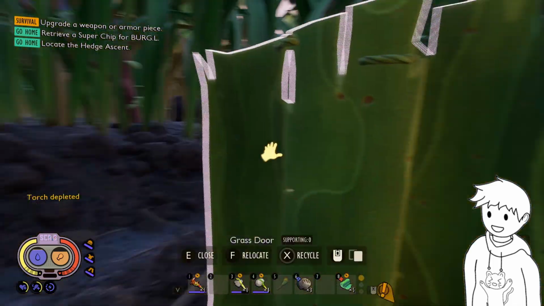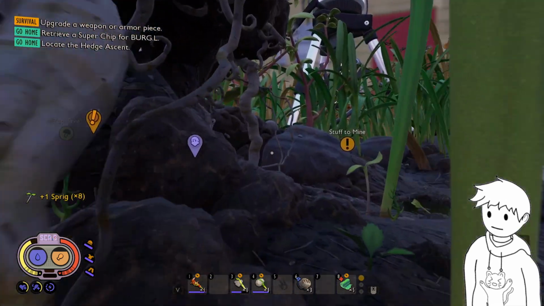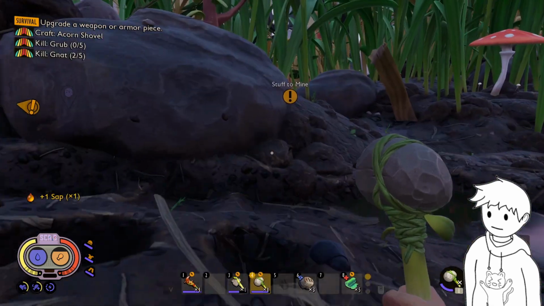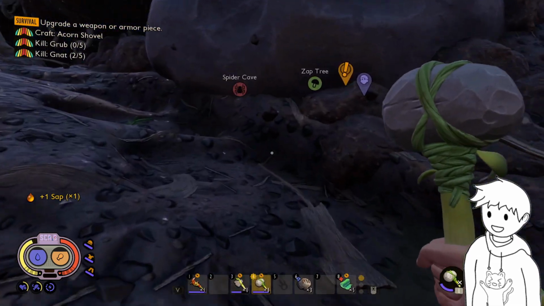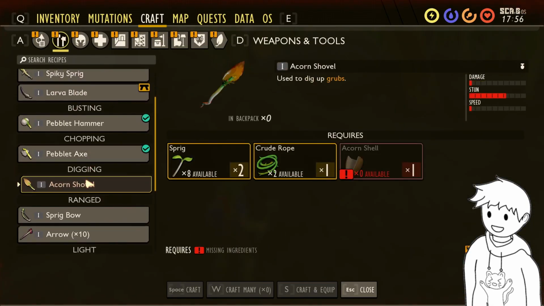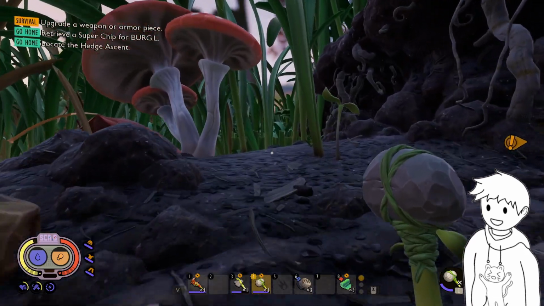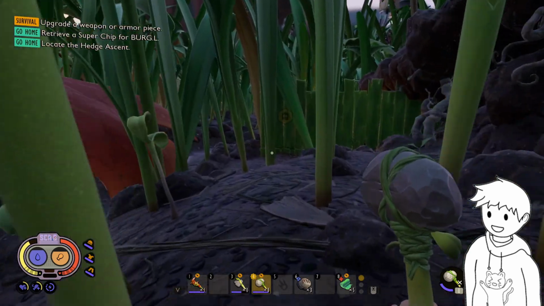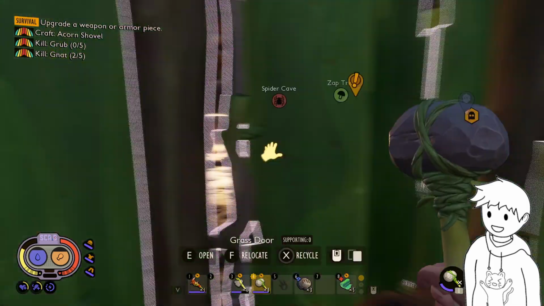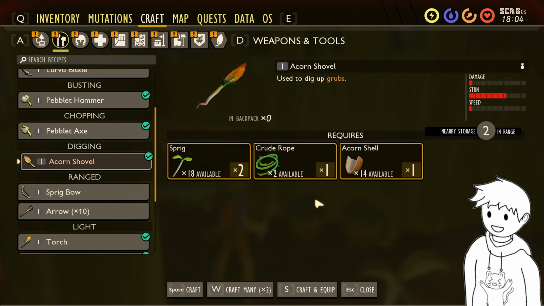Wait, it says there's something here, like there's a scab. Did I miss one? You know what, I need to make a shovel as well. I kind of got spoiled from my brother, but essentially like the grub hide, you can dig out the little things crawling in the ground. Take a look. Oopsies. Please let me make it.